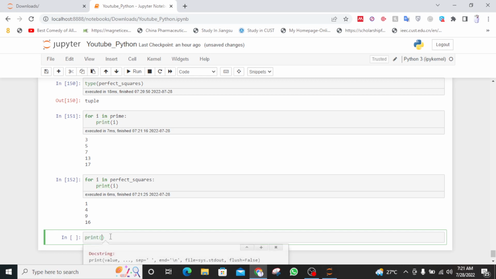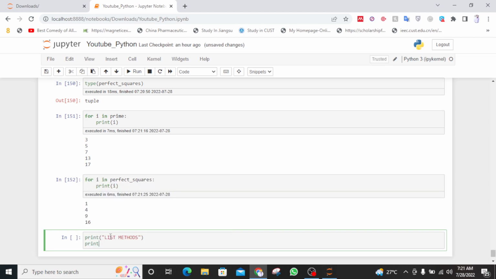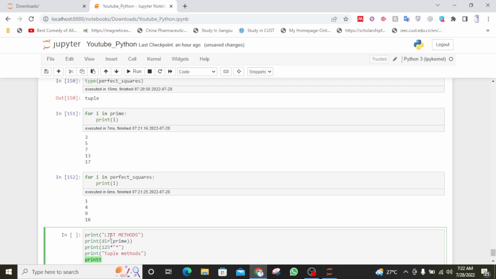Print list methods, let's separate them both, dir of prime numbers, and print 125 stars here, multiply it with a star, so 125 stars will be printed. Then print tuple methods, and print dir of perfect squares, because that's our tuple in this case.